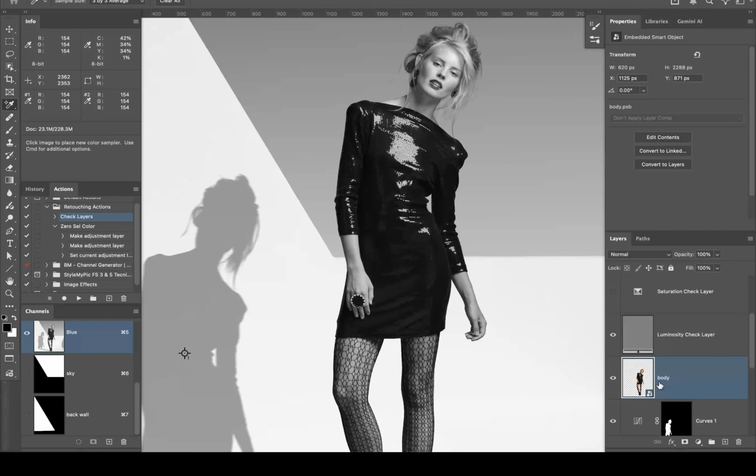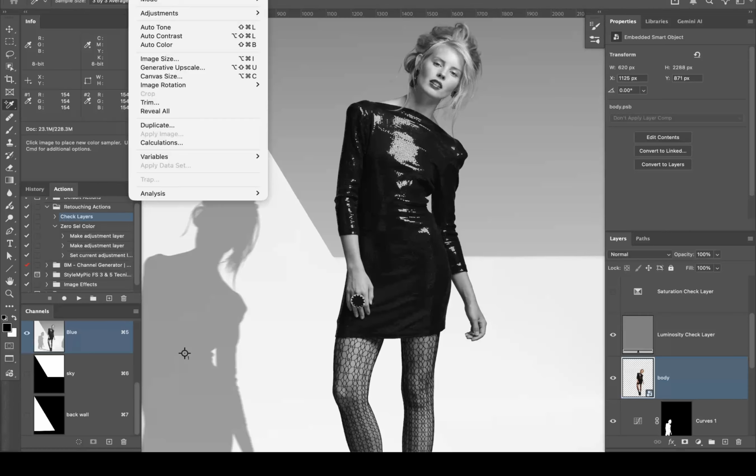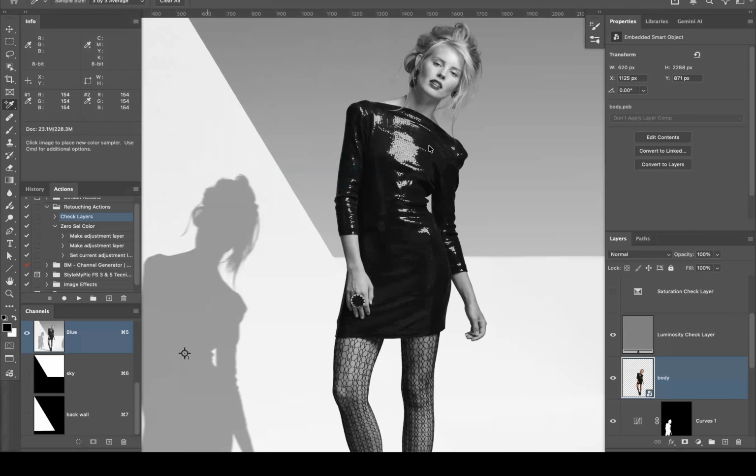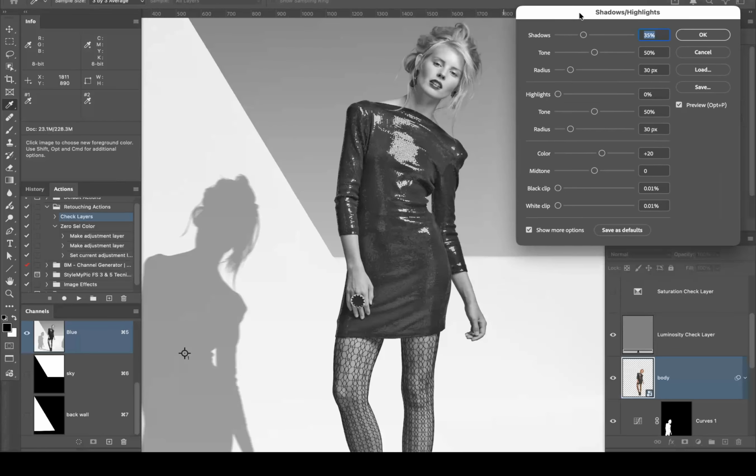So I'm going to click on my body. Remember, the way you lift shadows is not using a curve, but using the Smart Filter adjustment filter. So again, select the body, come up to the image menu, down to adjustments, down to shadows and highlights. Right off the bat, it's going to lift all of the shadows, and that looks like a pretty good lift to me, if you want to know the truth. It's the way I would imagine this thing to be.